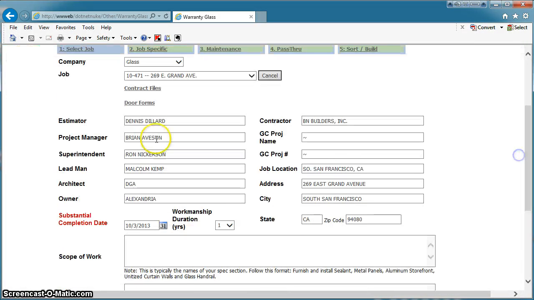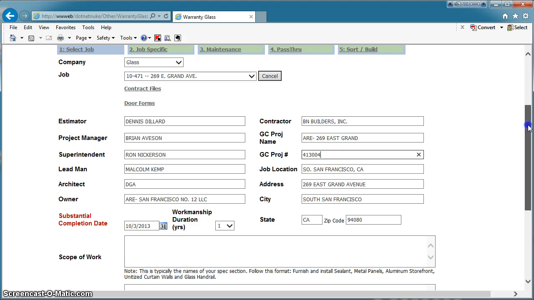So let me show you how that works. We're going to come in here and update this information. This information comes from the portal to begin with, so you just have to make sure that all the information is correct. The first thing that I noticed was that the information for the owner was incorrect based on what the contract said. I'm going to change that. The project name in the contract was also different, so I'm going to update that. And then they had the contractor's project number. I'm going to put that in. This information all was correct, so I'm leaving all of that.